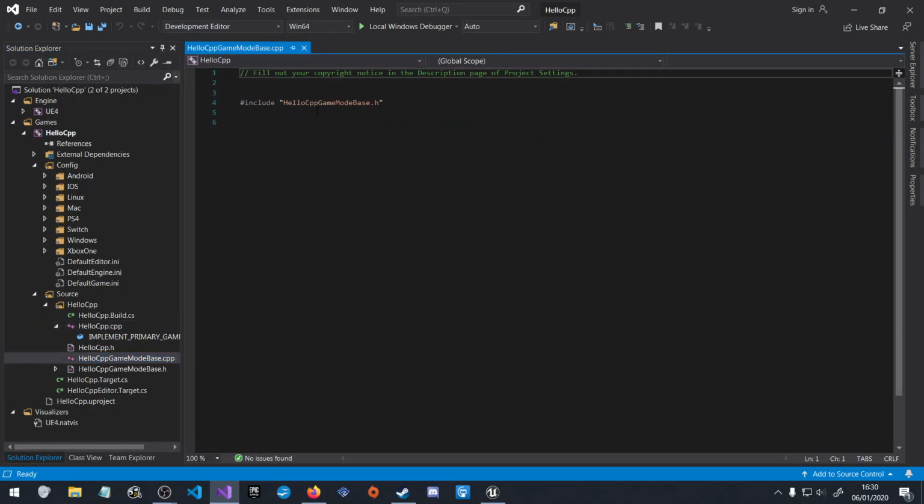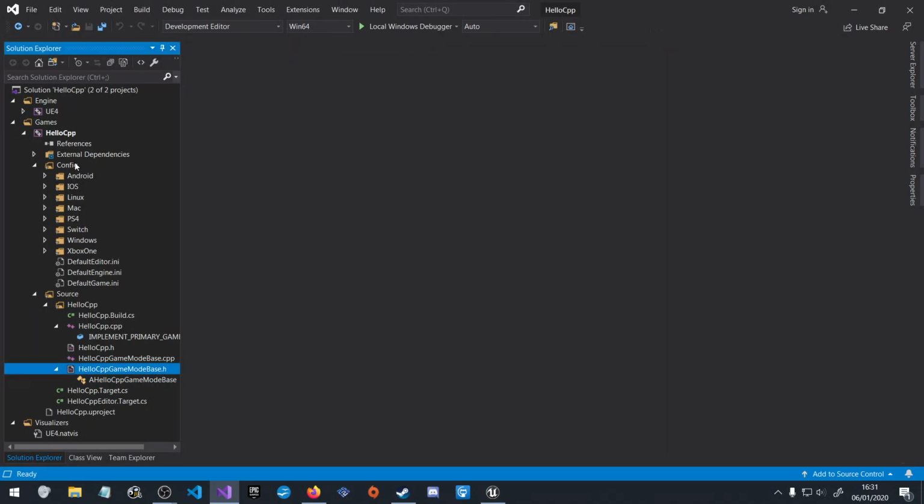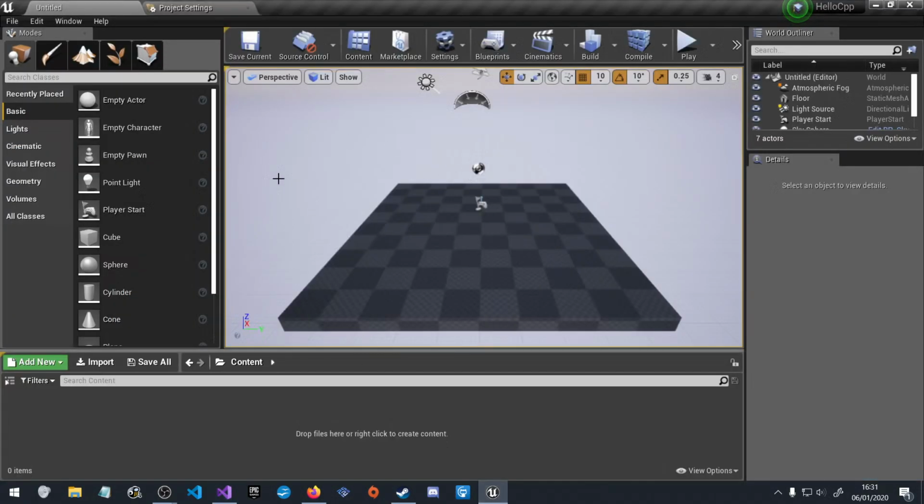I need that open. Wow. Oh, it's a .h file. Alright, okay. Shop include core minimal.h, game framework, hello game mode. Okay, cool. So that's all stuff that we edit in Unreal anyway, right? That's all stuff that we just do here.